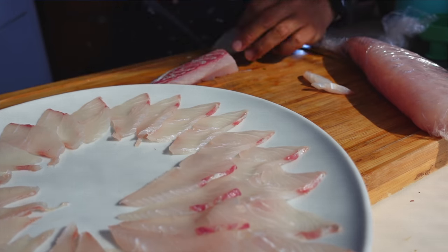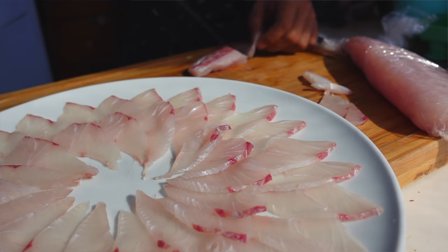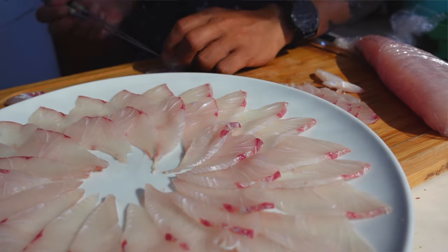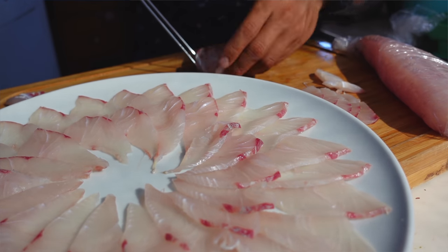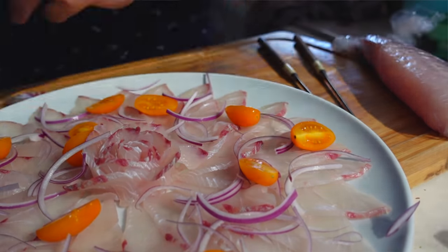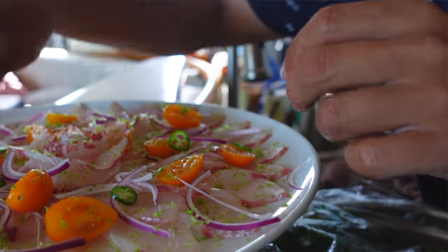Along the way, I made a quick snack with the Amoco Jack. I made a little carpaccio. And the Amoco Jack is basically the same as an Amber Jack. It's very similar, at least, and the meat is very similar as well. Amber Jack is one of my favorite fish for sashimi and just eating it raw. It's one of the best. I sliced each piece very, very thin, plating it on a plate in a circular pattern. And I just topped it off with a bit of cherry tomatoes, serrano peppers, lime zest, olive oil, and sea salt. Really easy stuff, you know? Just that thin cut is what really makes a difference.